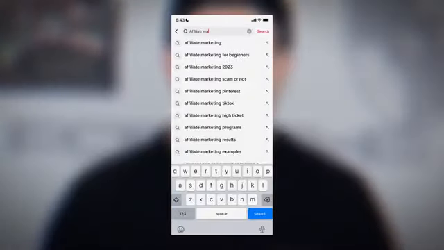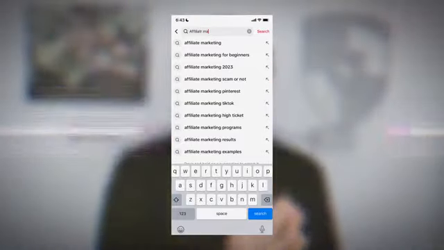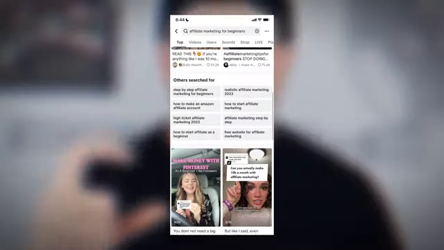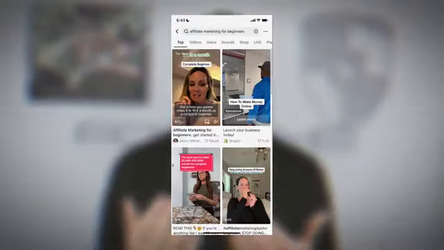Now, the other way that you can actually find topics to create content on in TikTok is simply by going to TikTok, doing a search for something, and seeing what things they autofill. Or after you do a search, they have a bunch of different suggestions that come up. You need to be taking these topics into consideration when you're thinking about what kind of content you should be creating, because if you're not doing that, and more importantly, if you're not including those topics within the hooks of your content, the text that's on the screen, or even your description, it's the reason that you're not getting the views that you want right now on TikTok.